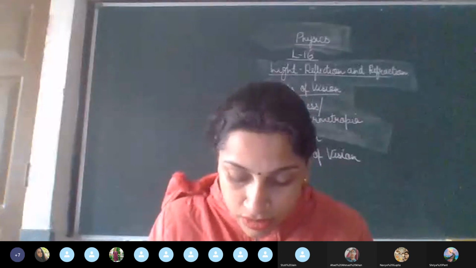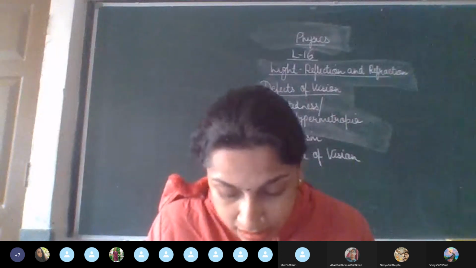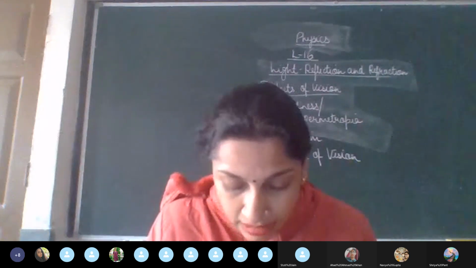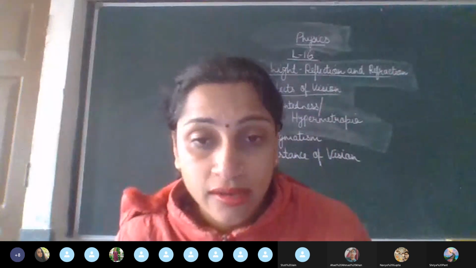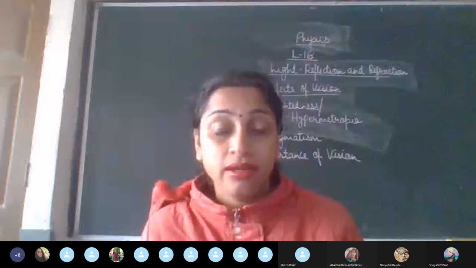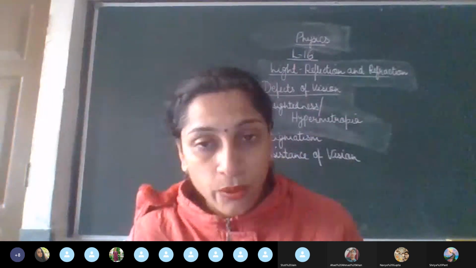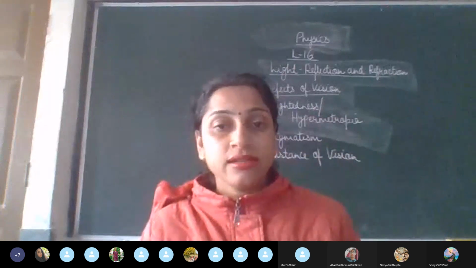So you take it, and here you see that the rays which were coming parallel get converged, and then you can see that the image formation which was taking place behind the retina is now corrected and is taking place on the retina, which we actually wanted. The image formation has to take place on the retina for clear vision. So again, just the opposite of what we did yesterday.